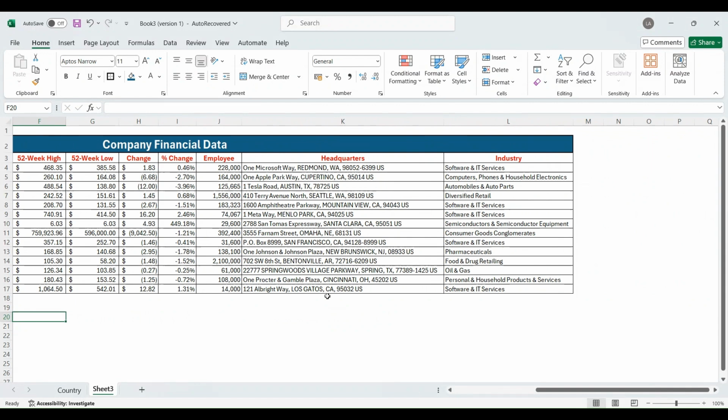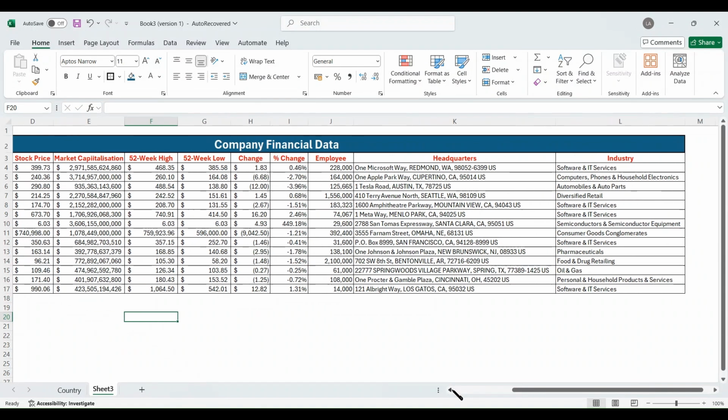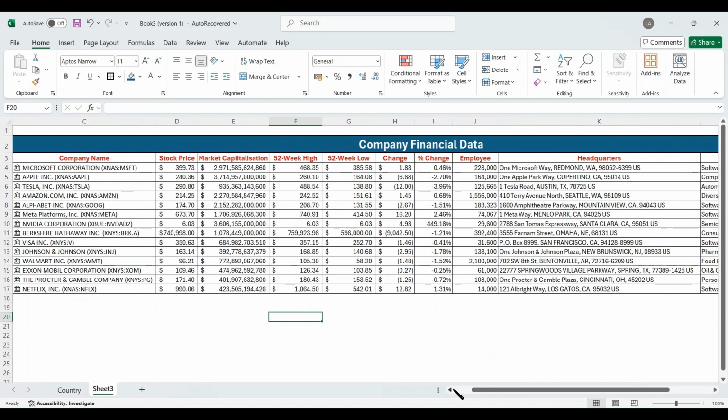If we take a deep dive, you can discover that from the employee standpoint, we have Walmart employing about 2,100,000 staff, closely followed by Amazon and the rest.